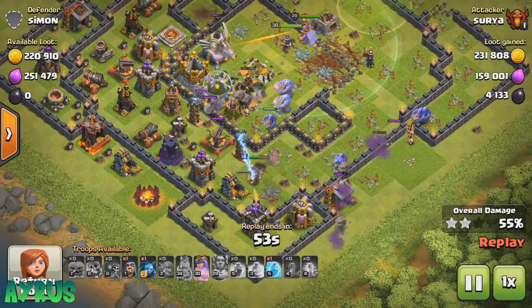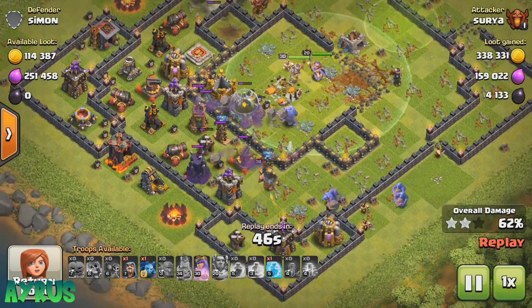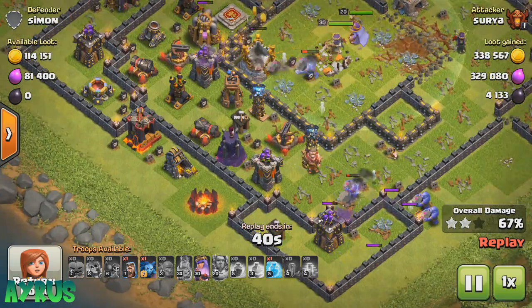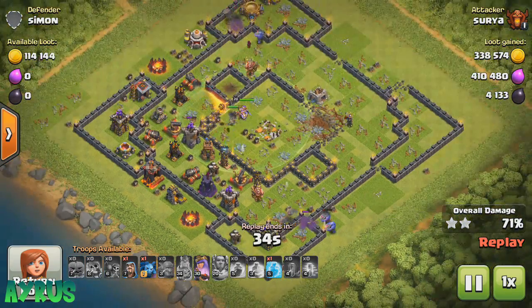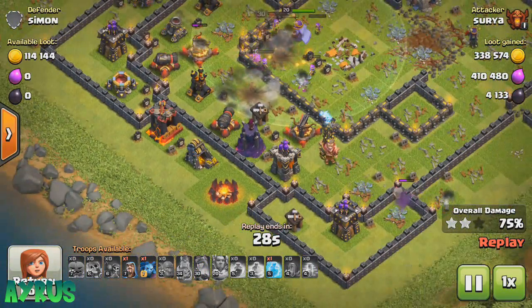So you make sure that you heal, boost up your Eagle Artillery and the Inferno Tower, because you can see what a dead Eagle Artillery can just do from your opponents. If you have a dead Eagle Artillery, definitely your opponent will be getting a higher advantage than what you actually have. So we took down pretty much all the loot just for this one gold mine, which we completely lost upon.